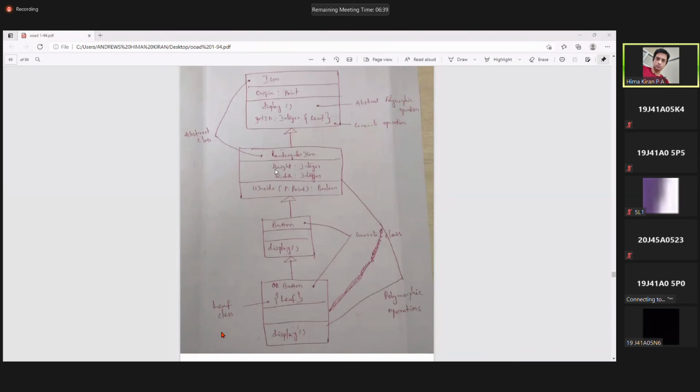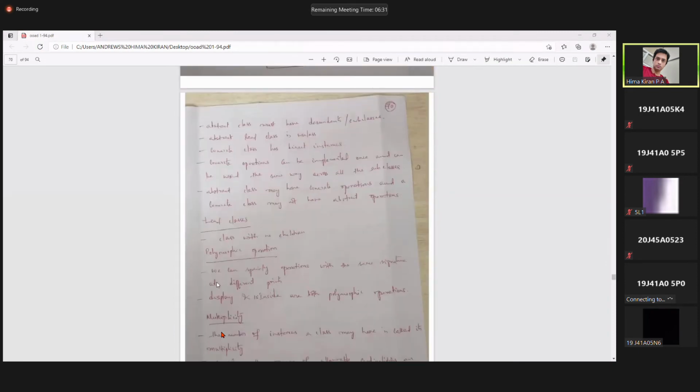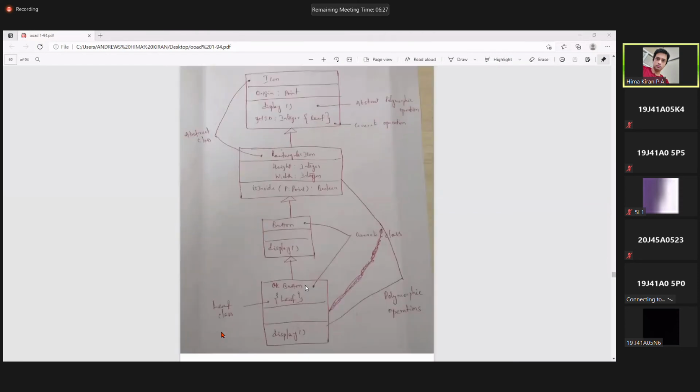For example, the rectangular icon is a polymorphic operation. A rectangle will be a rectangle at all times.